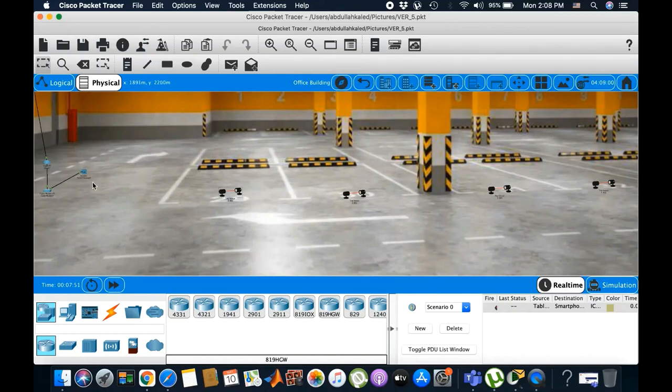The IPs for the home gateway are configured using the DHCP server from the router that I will be showing in a minute. And that's it for the parking. The sensors will turn on or off depending on whether there is a car inside the parking slot or not.